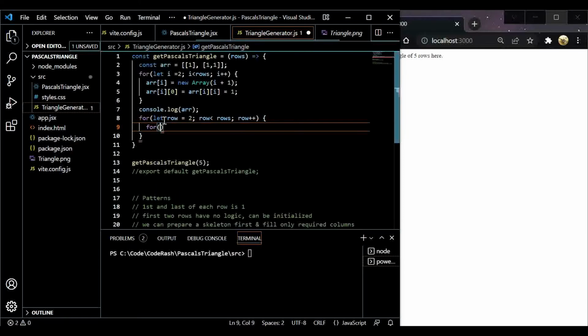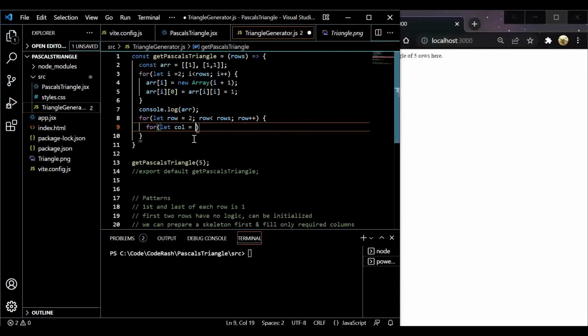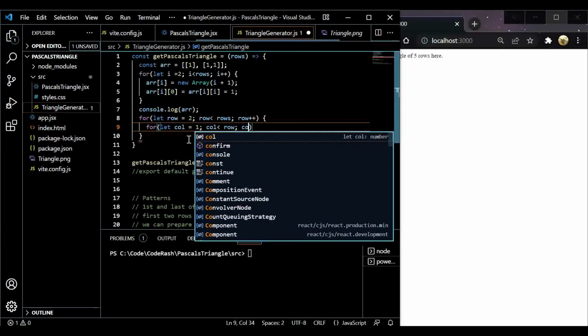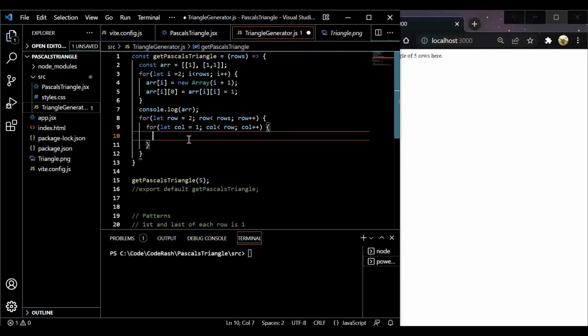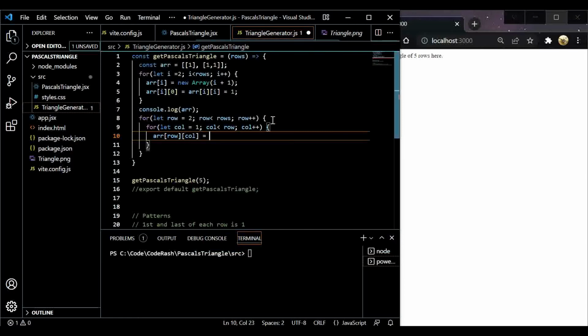For the first column we already know it is going to be 1, so no special computation there. Let us start with column index 1, which is the second column. Column less than row, because the number of elements in a row is the row number itself, and column plus plus. This is where we fill the row and column value, which is what we want to compute.